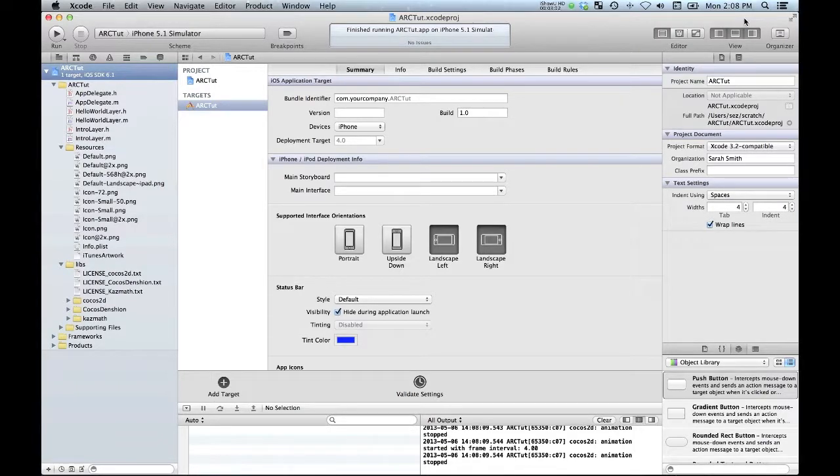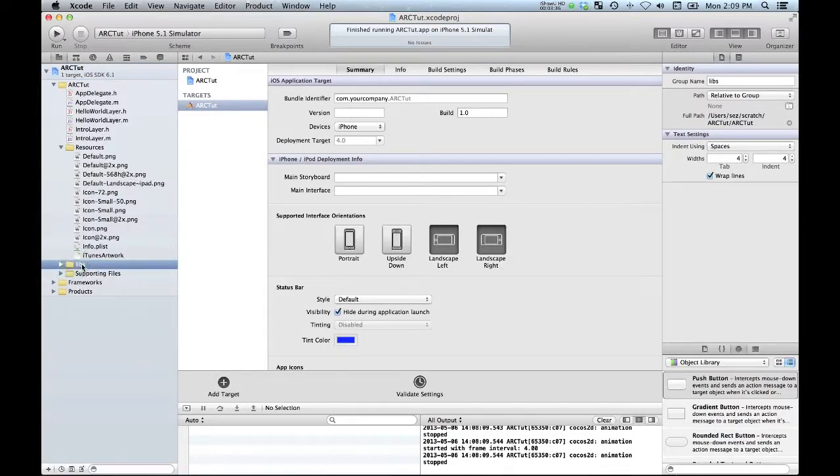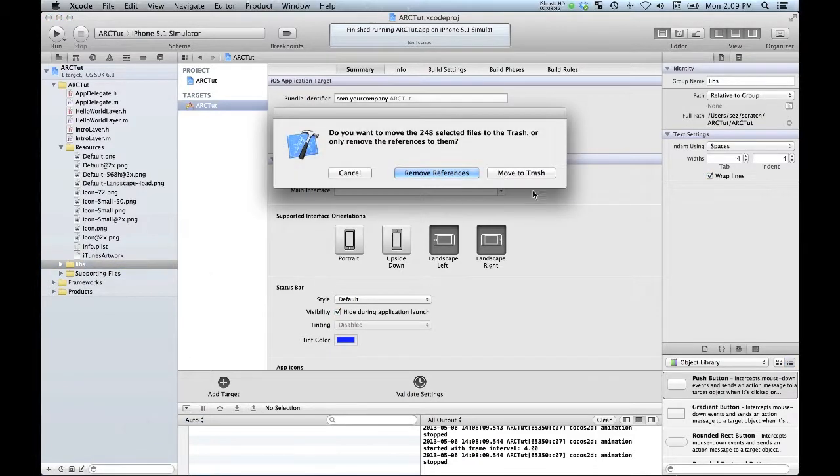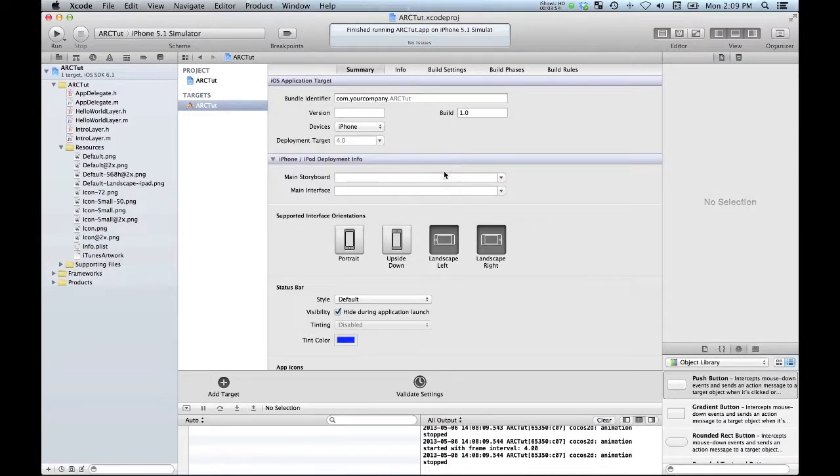So basically the procedure is that we're going to create a separate library to encapsulate all of the Cocos code, and that's going to give us the ability to then set ARC off on that library whilst we still have ARC enabled for our own code. So to do that, the very first step is that we want to go ahead and actually remove this lib file set here from our target. So we choose delete. Now don't click move to trash here, just remove the references. That's going to mean that we still have the files on the file system, but we just don't have it linked into this particular target of ours, so we remove those.